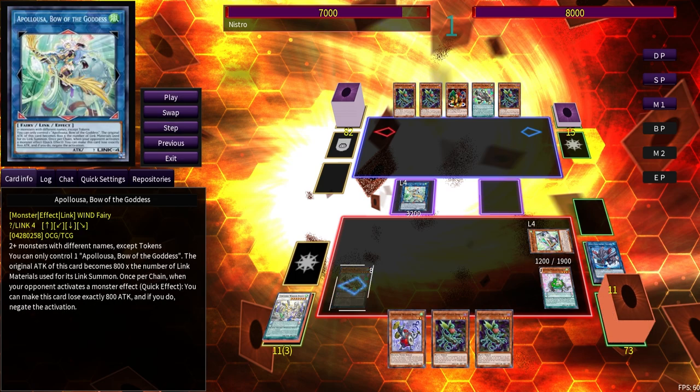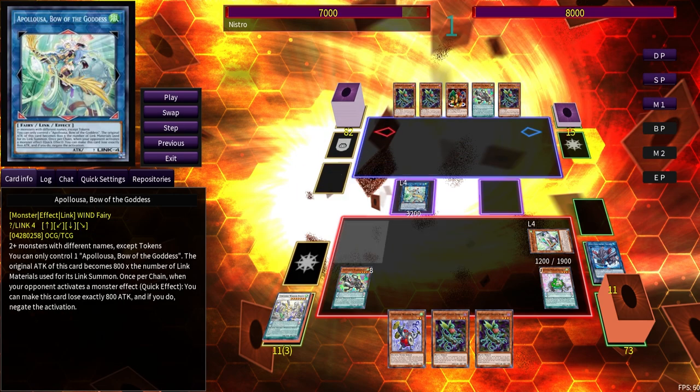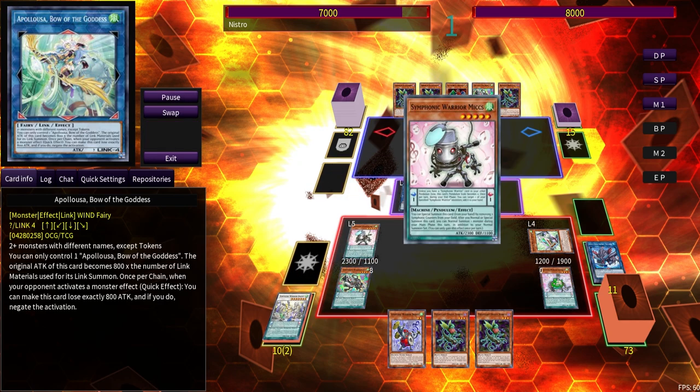So now we're going to search a Symphonic Warrior Drums, which means we now have enough monsters to completely get back all the resources that we used to make this Apo, right? Because we used 4 monsters to make it. Now, Pendulum Summon 4.